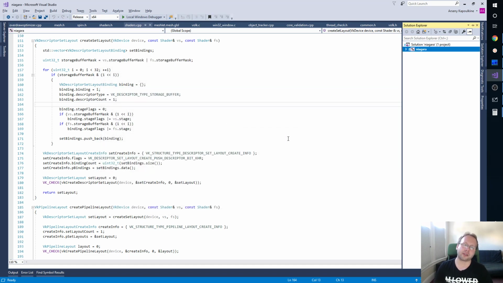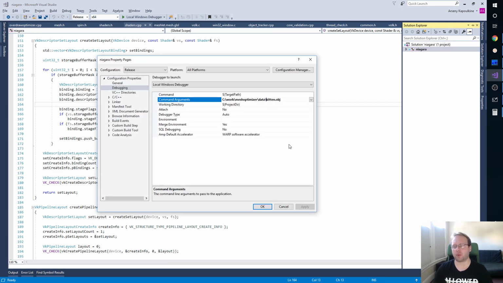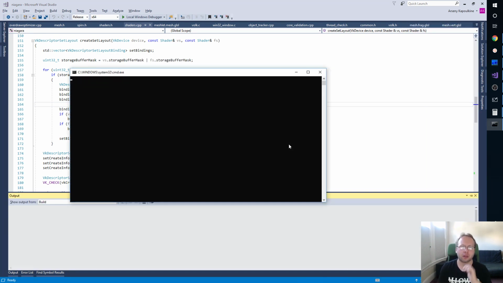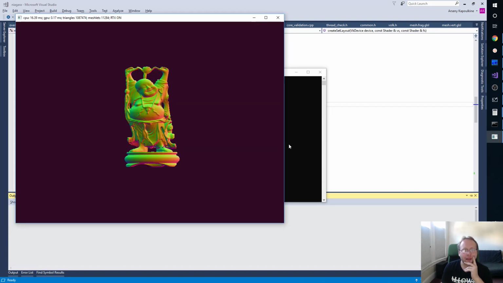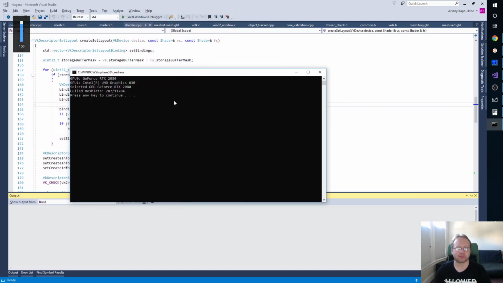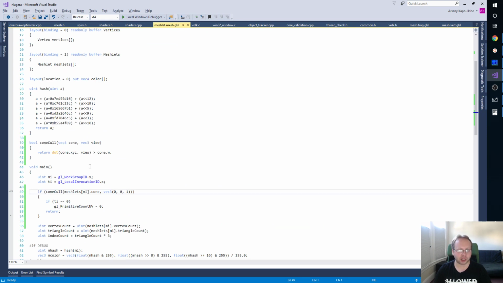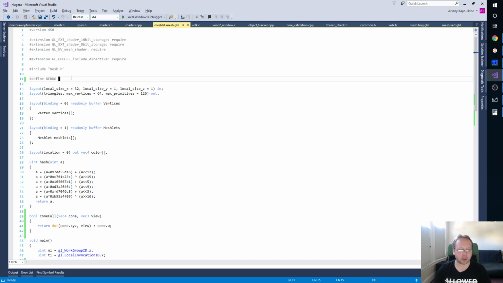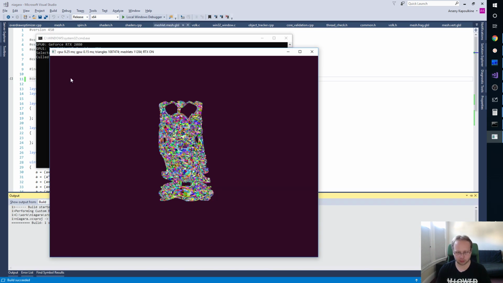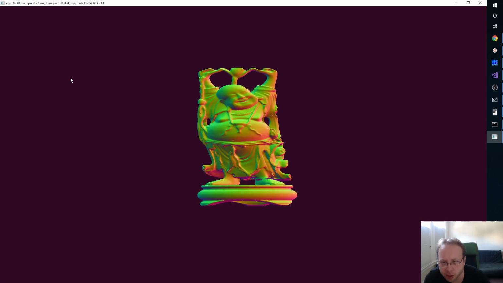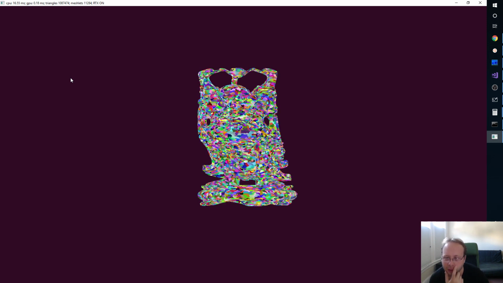I'll have to analyze. The results on Buddha are slightly surprising. I'm worried that we might be not doing something correctly, because I knew that the technique has problems on high poly meshes, but I didn't expect the problems to be that severe. It's really hard to tell. Well, this is a different part of the mesh, so this is the front face, and our culling works on back facing triangles.